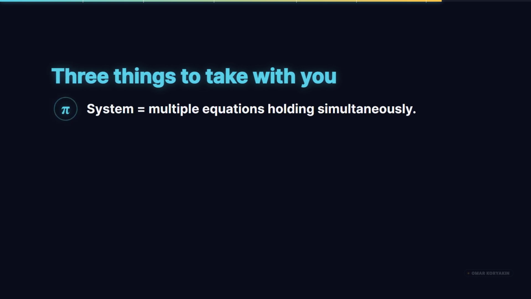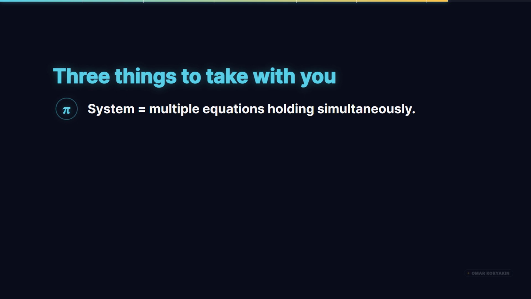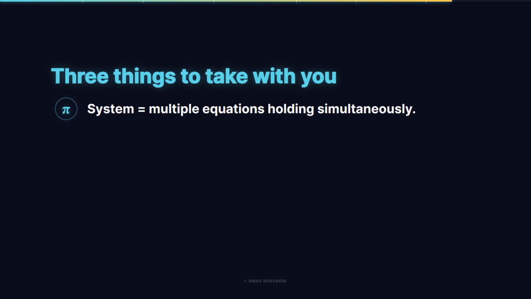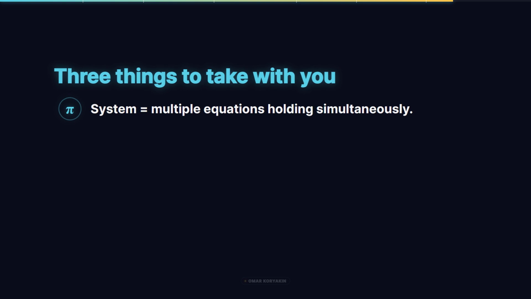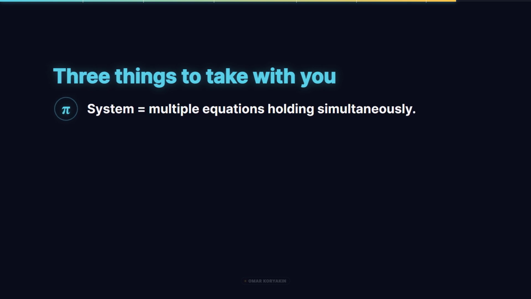First, a system of equations is a collection of two or more equations that must hold simultaneously for the same variable values. The solution to the system is the set of values for the variables that makes every equation in the system true at the same exact time across all the equations together. For two linear equations in two variables, geometrically the system asks for the intersection of the two lines on the coordinate plane, which is one of three possible cases.